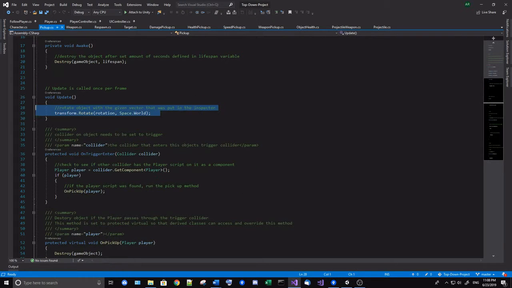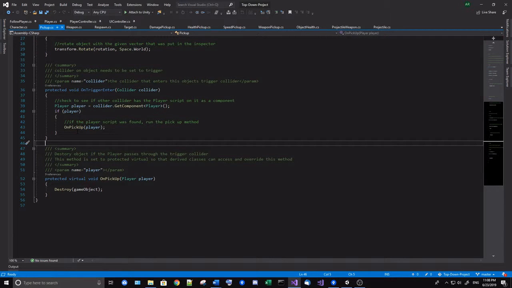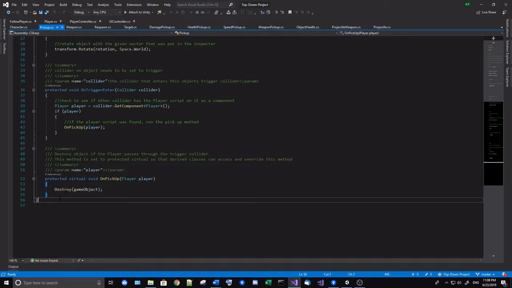On the update is the rotation, which is why you constantly saw it rotating. I have the on trigger enter, so I have the collider on it set as a trigger, and whenever the player enters into that collider, it will pick it up and destroy the object. Normally with methods I would not make one if it's only one line, but I'm probably going to refactor this at some point and add more details on the pickup of what to do with certain things. So I left it for here.